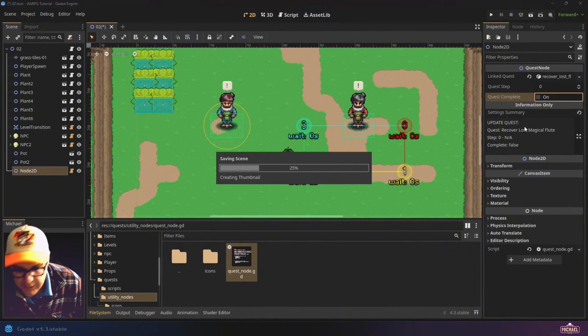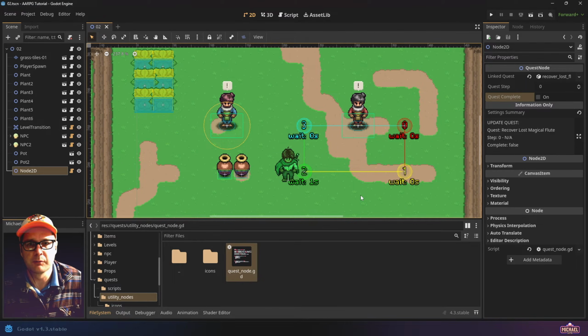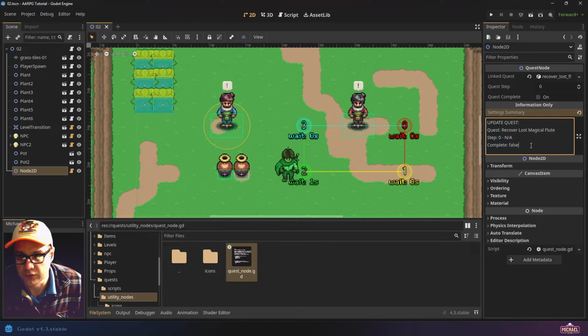Now this right now isn't doing a whole lot because, like I said, this is a template and a base for the other nodes that we're going to create. All right. So make sure you get this node working, test it out, make sure that the functionality that I'm showing here works for you. And then you should be ready to move on to the next step.